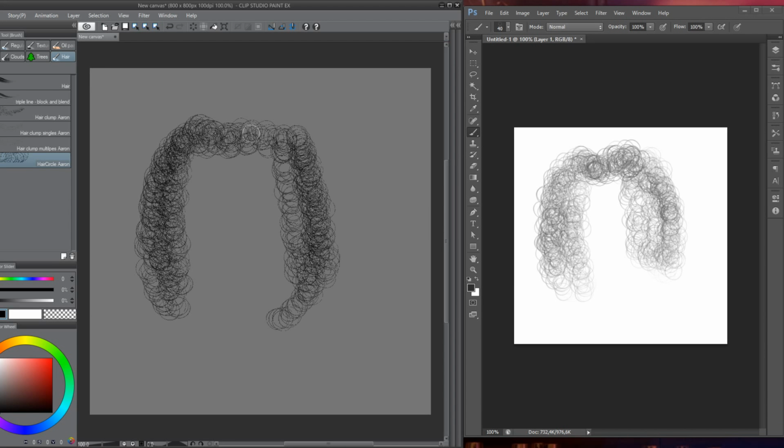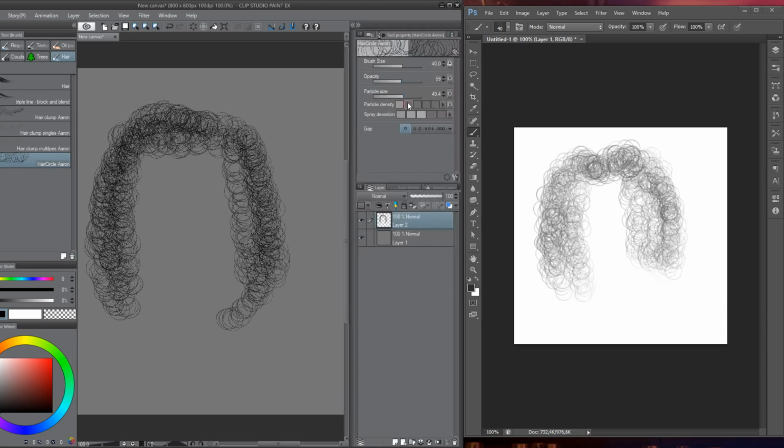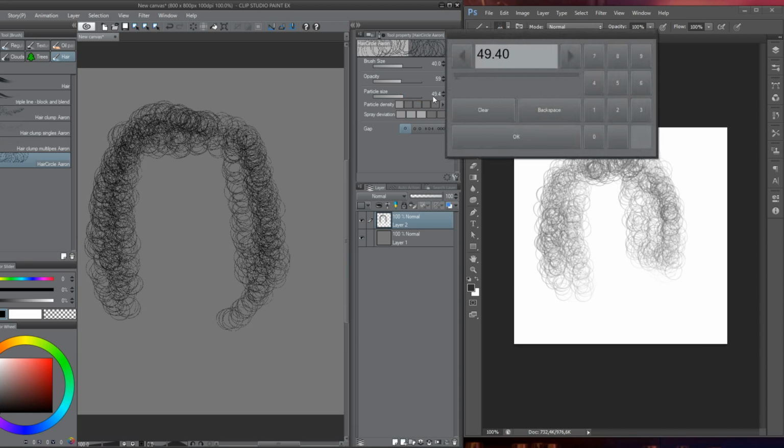And in this case, if I wanted smaller curls, remember you can't do it with the brush size, because that's only going to give you more area to spread the circles in. I had to manually go to the menu right here of the properties that we exposed of the brush, and maybe just go to 40.